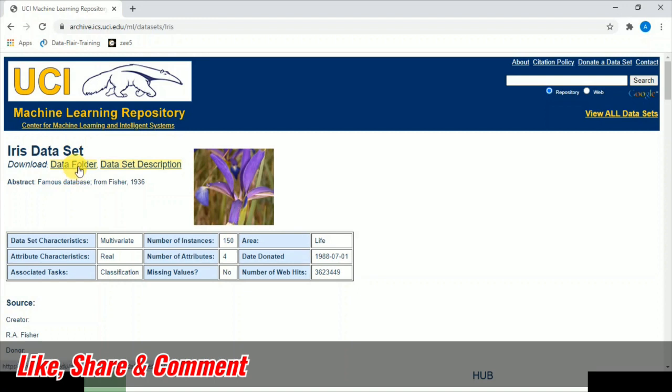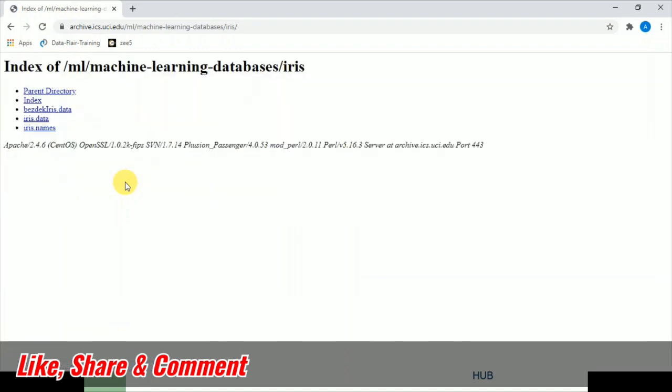Here we have the data folder. You just have to go to the data folder first of all. When you are here for any of the projects, this way you will be reaching here. There are multiple files, but you have to focus on iris.data and iris.names. These .data and .names files are important when we are downloading something, to understand it. First of all, I am downloading this names file. I will be downloading the names and the data file, and then we will discuss them.